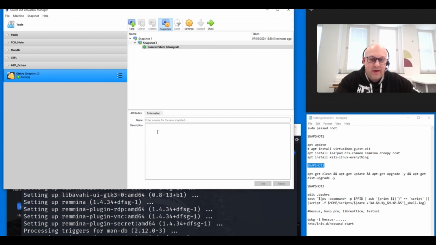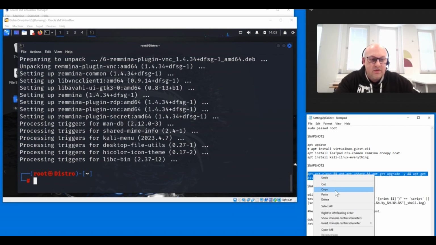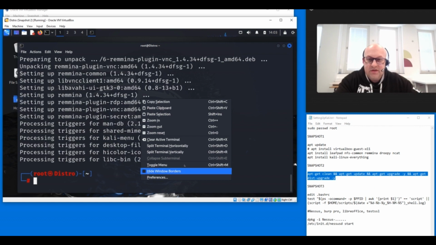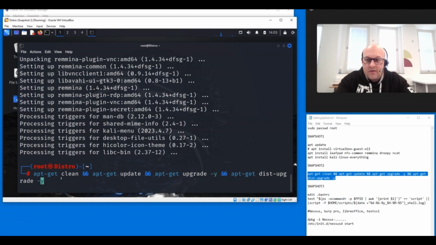So again, if I want to get back to this position where my distro was working before I break it with something else, because the next thing we're going to do is an update of all the software. So again, I'm logged in as root, so I don't need to do my sudo. This basically does apt-get clean, apt-get update, so that's kind of setting up for the upgrade, and then it'll upgrade any bits of software and it'll upgrade anything on the distro. The -Ys mean don't bother me, just go ahead and install.